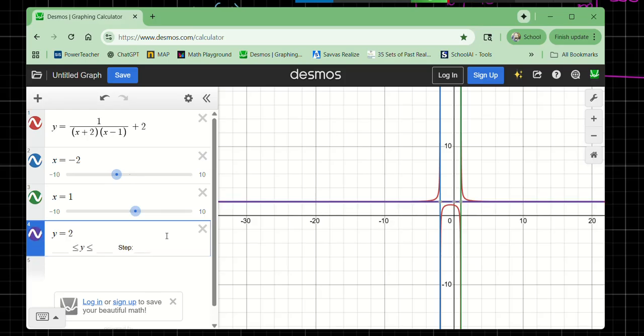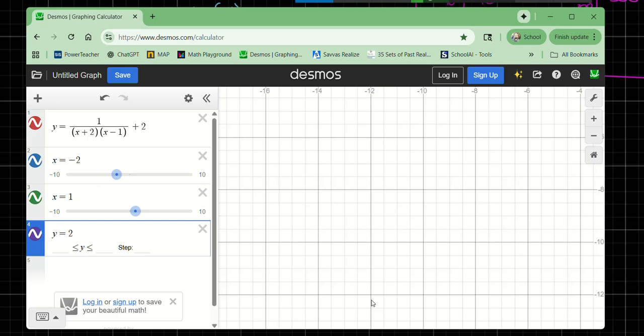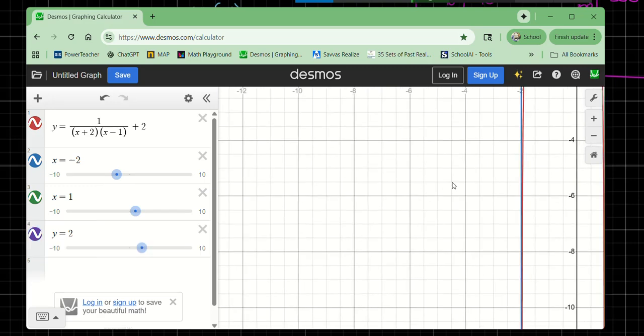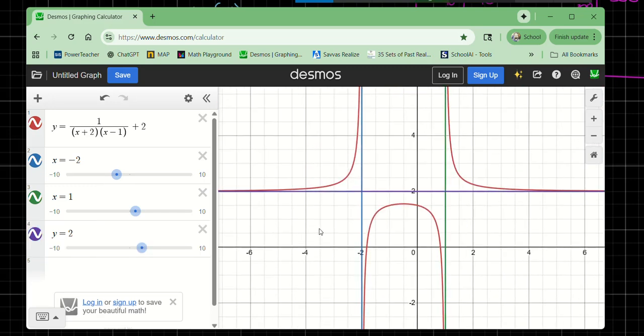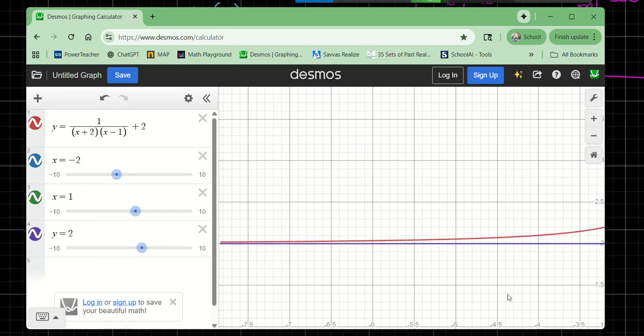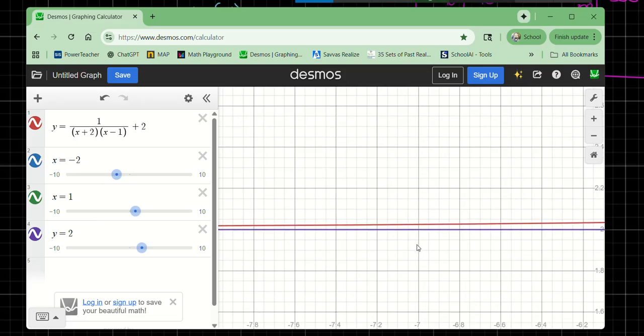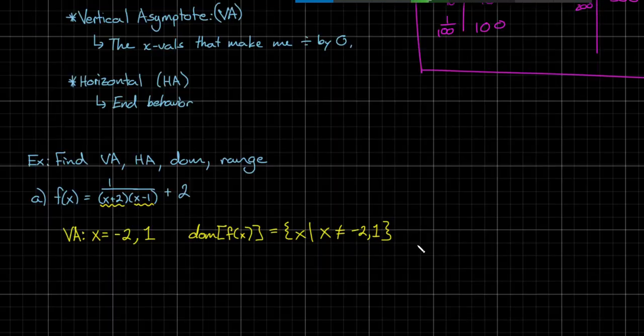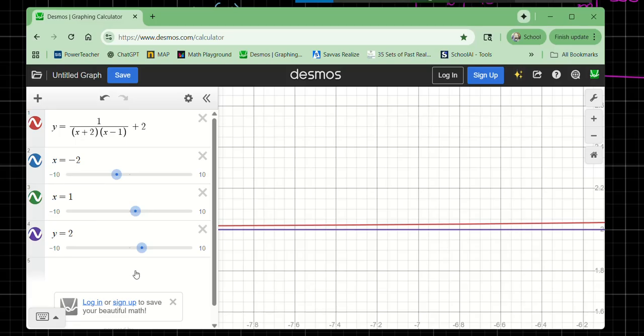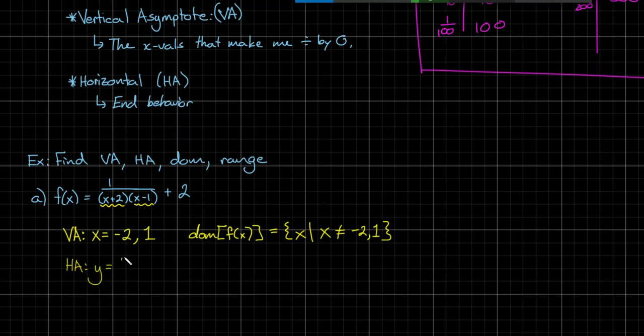Well, maybe. Let's check. If I do the y equals 2, because there's some weird stuff with the plus or minus, remember that changes. But if I just graph y equals 2, I get close to that line, but it doesn't look like I ever quite touch it, right? So what we see, and we're going to refine this as we graph these, but from the graph, we can reason out then that my horizontal asymptote was at what value? 2, and I guess you can't really see it from there.